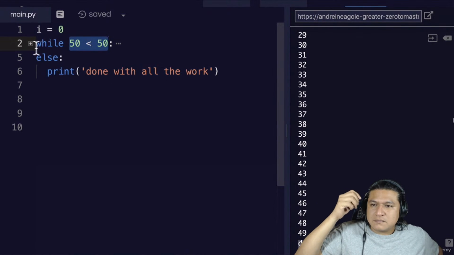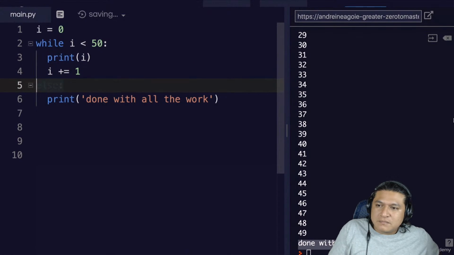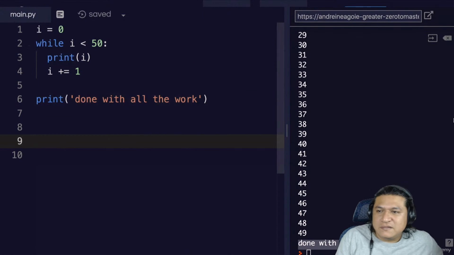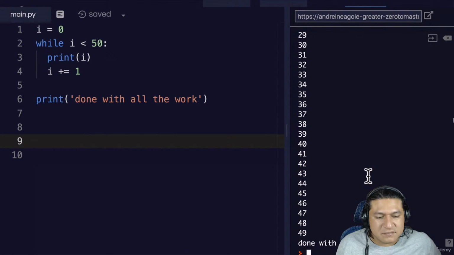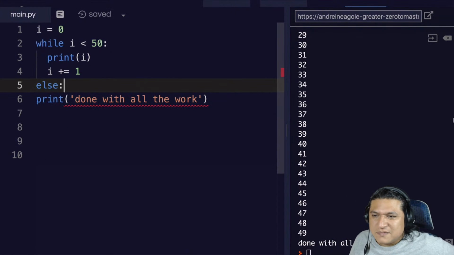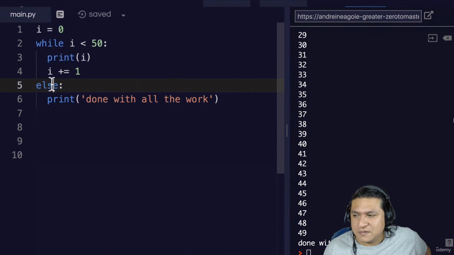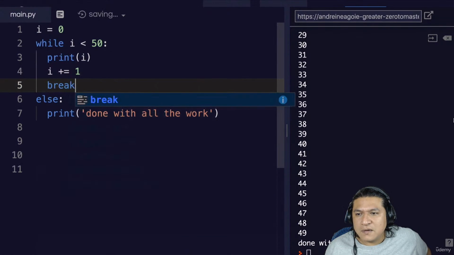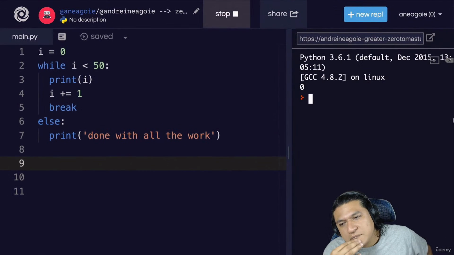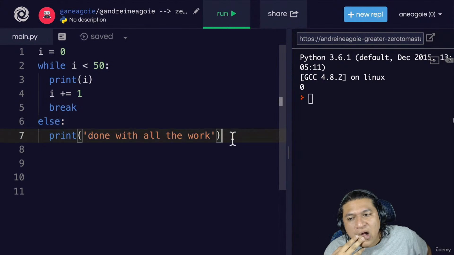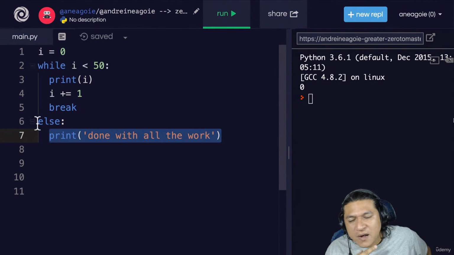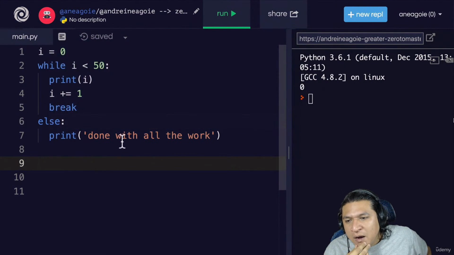But you're probably asking yourself, hold on, can't I just not do this and just make sure my indentation is at the end? That works, right? Why would I ever want to write else? Well, else is a special case here. There is one thing that is useful. If we added, for example, a break statement here, and I click run, you'll see that the else statement does not print. And that is because the else block will only execute if there isn't a break.